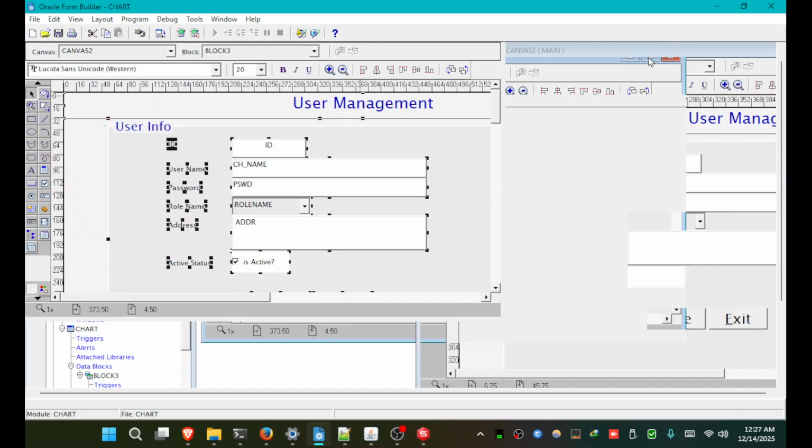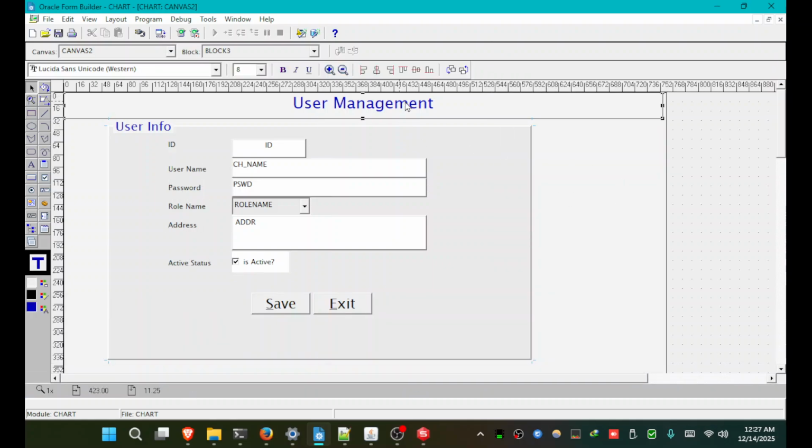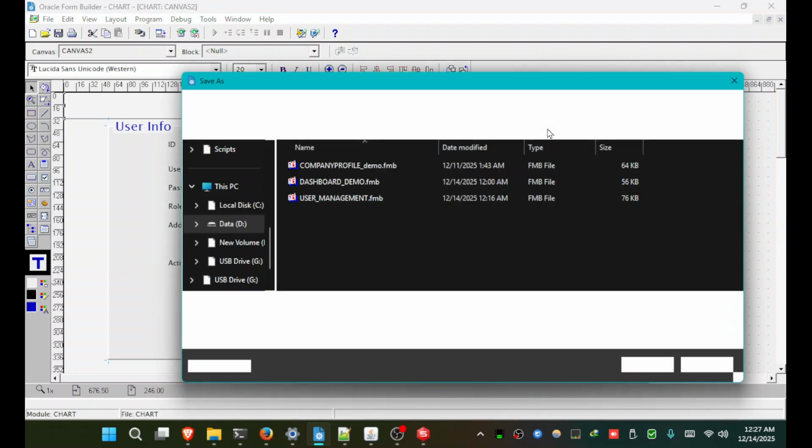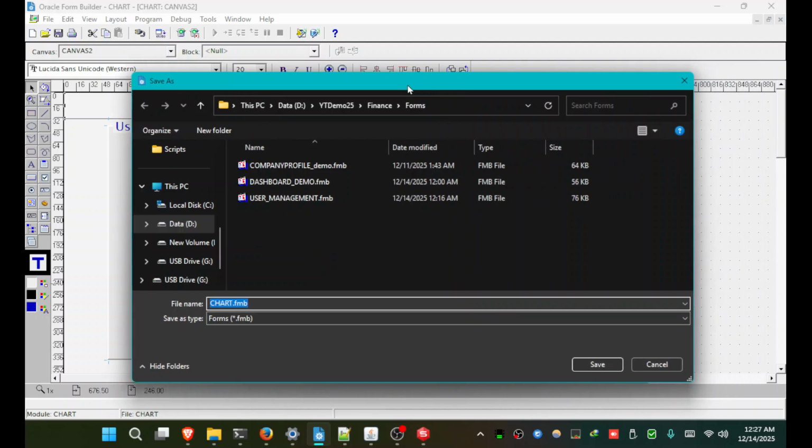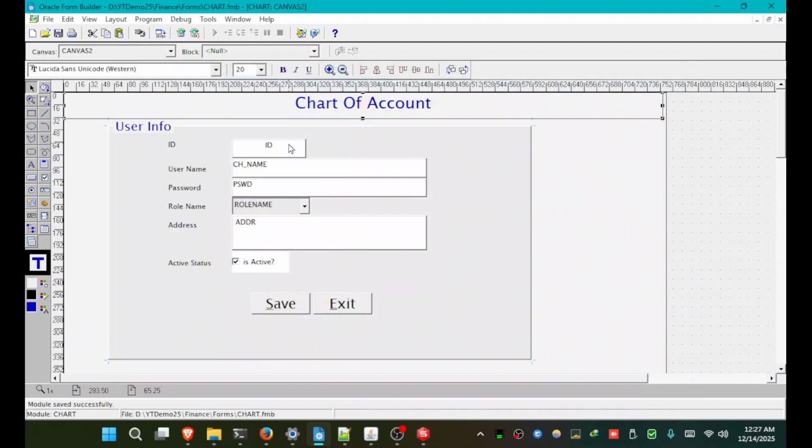Let's change the name to chart of account. I copied because we can save our time, and we will learn very basic and very fast. Let's save this form as chart, and it's saved.